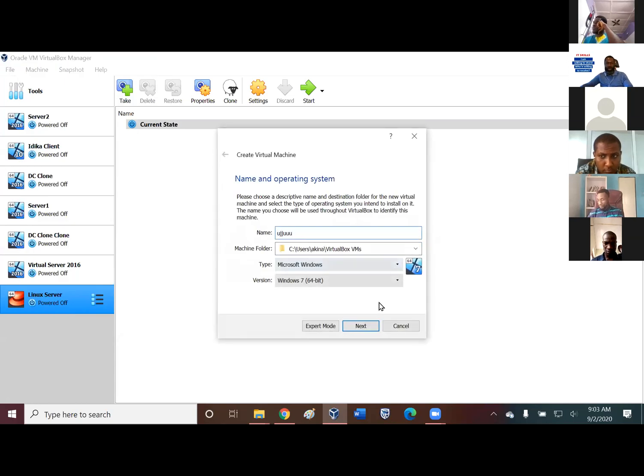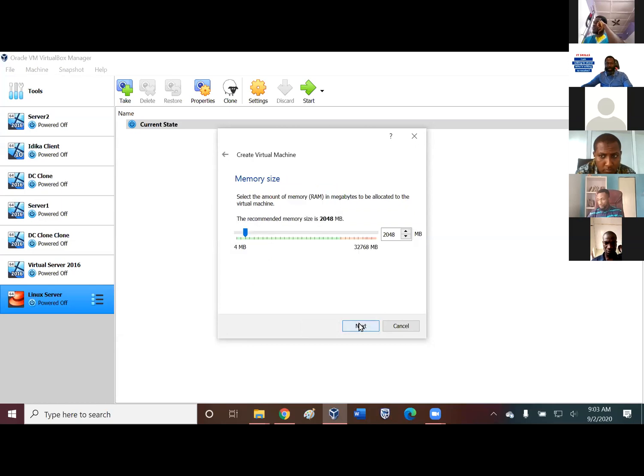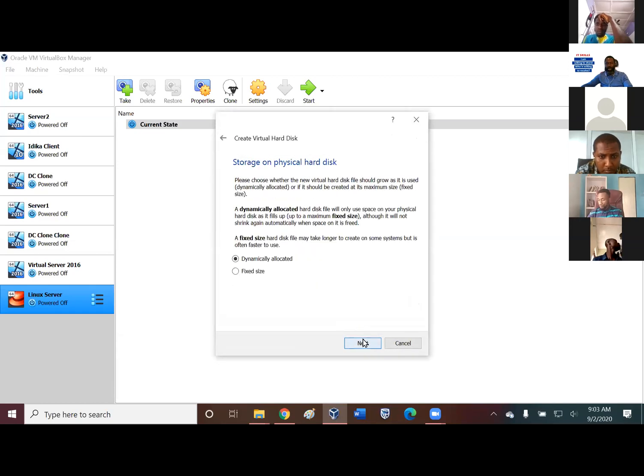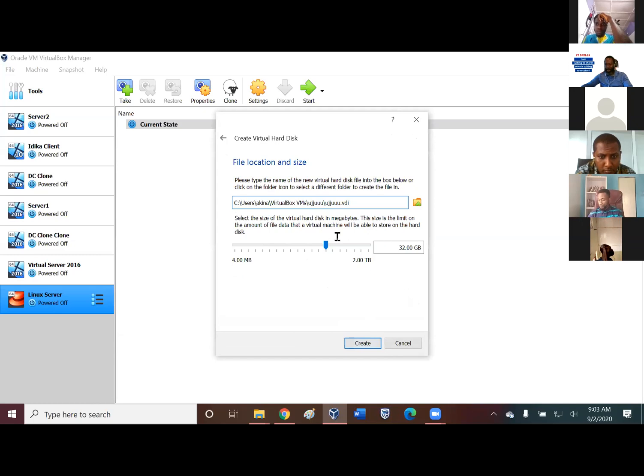Let me move this so you can see my screen, right? So in your case, you don't see anything here, right? Can you see my screen? Yes, sir. In your case, you couldn't see this, so that you can adjust the size of the disk. Yes, sir. That was the problem.